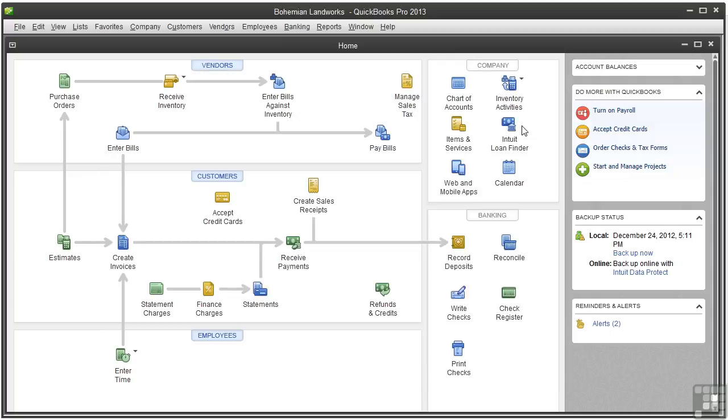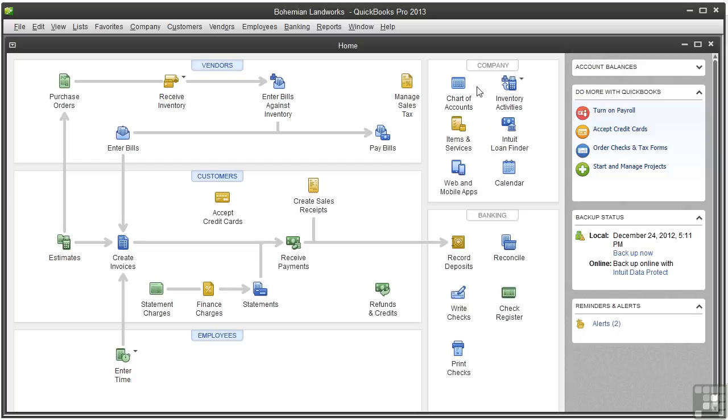So you should assess finance charges just before sending reminder statements. Also, make sure that you've applied all payments or credits before you assess finance charges. When you open the Assess Finance Charges window, customers who have unapplied payments or credits appear with an asterisk next to their name. So you would need to fix those before assessing finance charges.